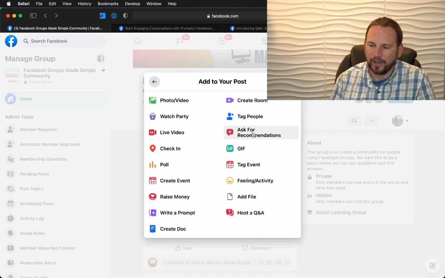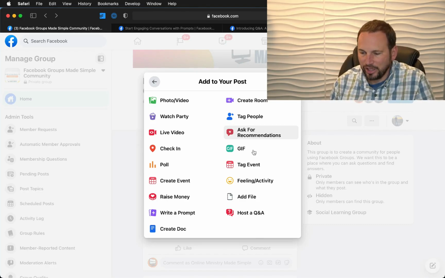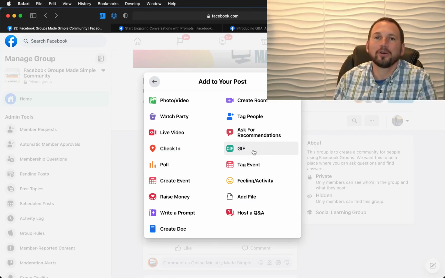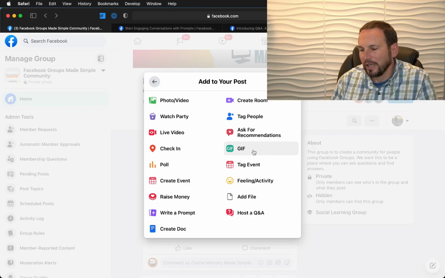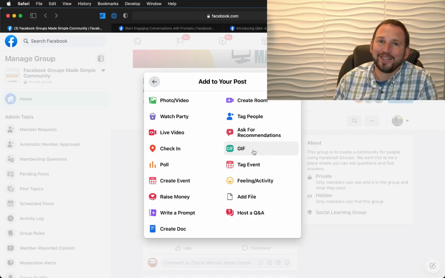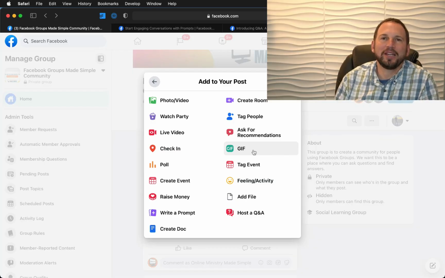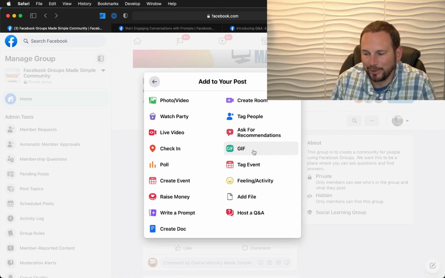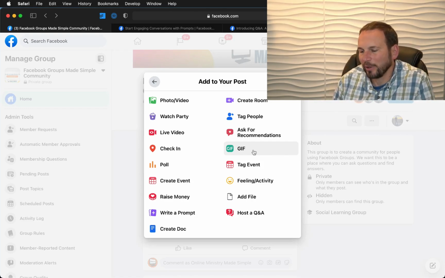So that's there. The GIFs, depending on your age, depending on where you're from, I've heard it pronounced a million different ways. The GIFs, you can have a lot of fun with these. I encourage you to keep your Facebook group lighthearted, and this is a great way to do that just by sharing some of those.